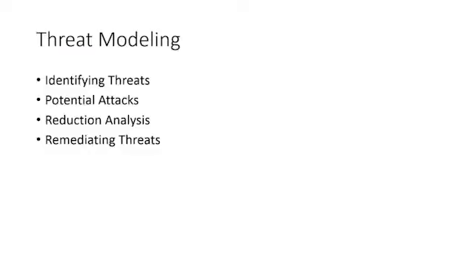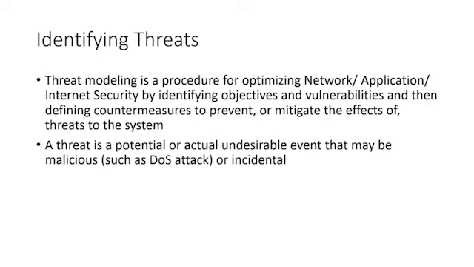So let's talk about some threat modeling. Now in this threat modeling, we're going to talk about identifying threats, talk about some potential attacks, the reduction analysis, and remediating our threats. So when we're identifying our threats, we are looking to see what could happen as far as who is going to attack us, in other words.